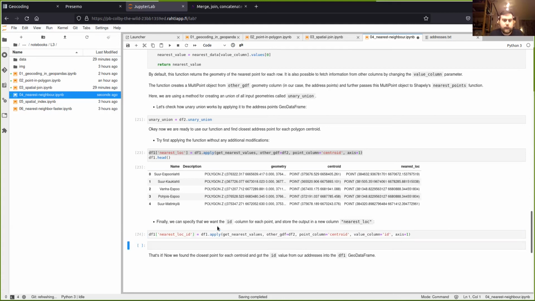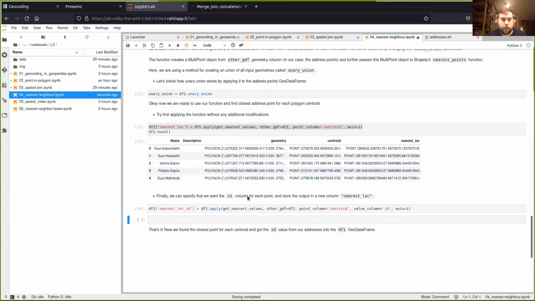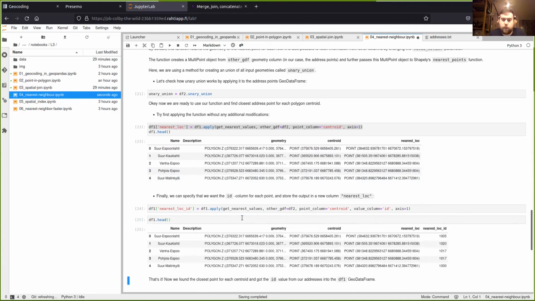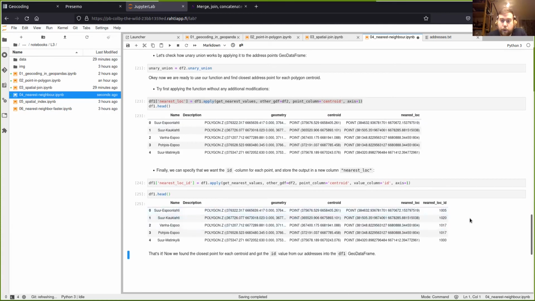And if we run that cell and take a look at our first data frame, it now has a new column with the ID of the point that is closest to the centroid of that district.